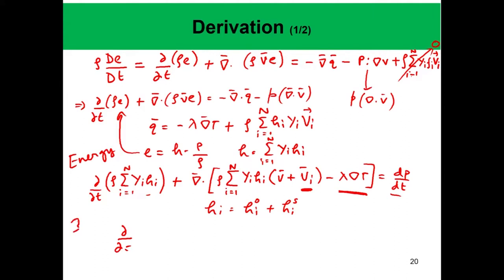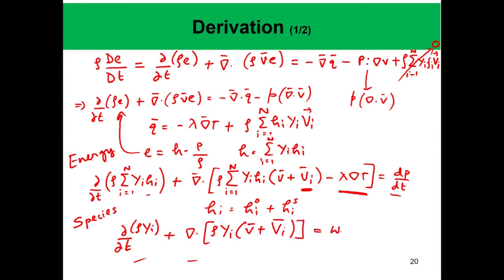and this is the transient term, and this is essentially the convection term of the species Y_i times the velocity vector, species convected due to the bulk fluid velocity, plus the species crossing the control surface or the element here due to the species diffusion velocity V_i, and that is equal to the reaction rate term. Once again, this is w and not omega, and both equations go from i equal to 1 to n.